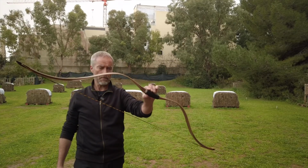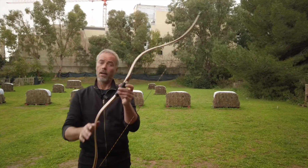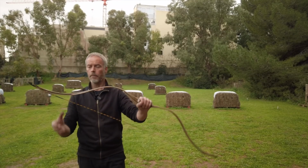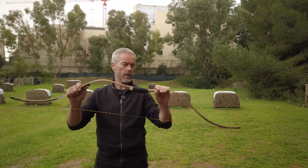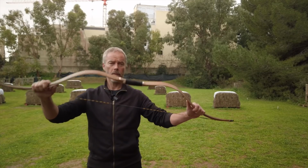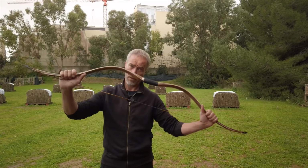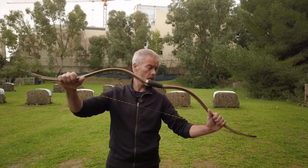So 33, easy. Really pretty bow. Impressed. AF Archery, very well done. So one of my patrons will get this bow. Of course, I will ask a nice question, but you can look forward. It's a really, really nice bow. I like this one. So AF Archery, thank you very much for sending it to me.